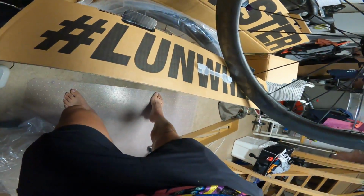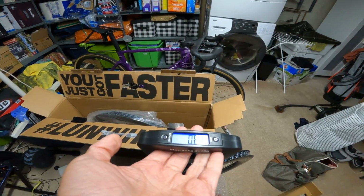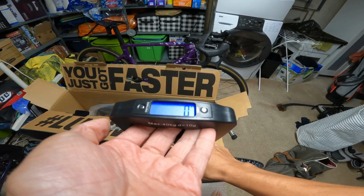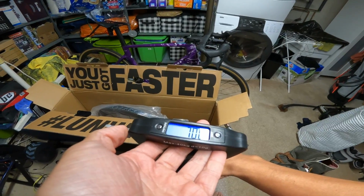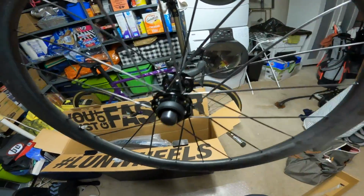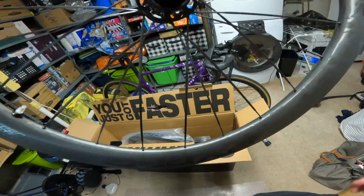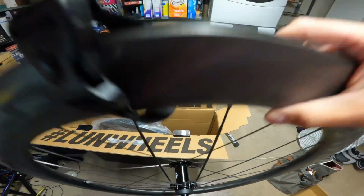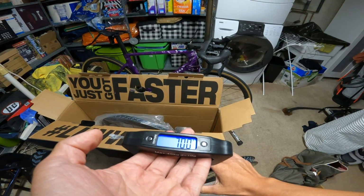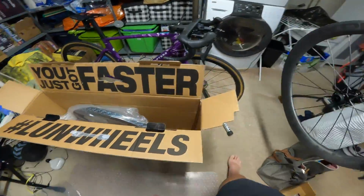Pretty light. Where's my scale? We got a scale here. Let's see how much you weigh. 700 grams. Let's try that one more time. 700 grams. Actually, hold on. Let's take that off, and that off. Now let's see how many grams it is. Still 700 grams. Cool, all right, that's number one.